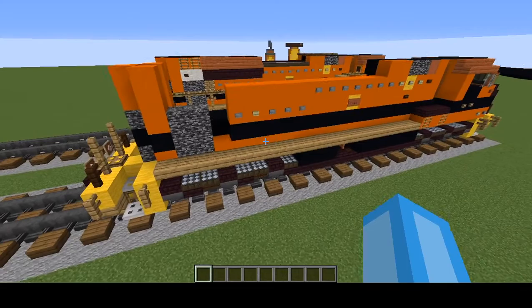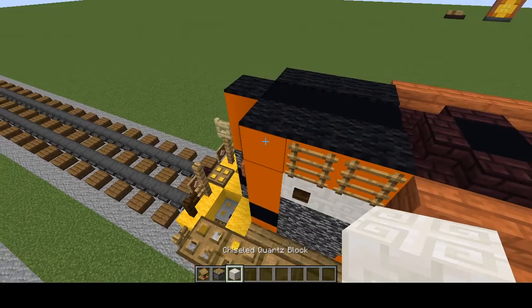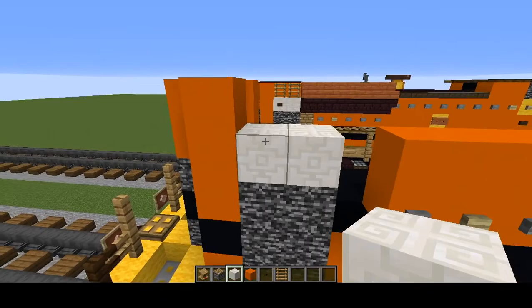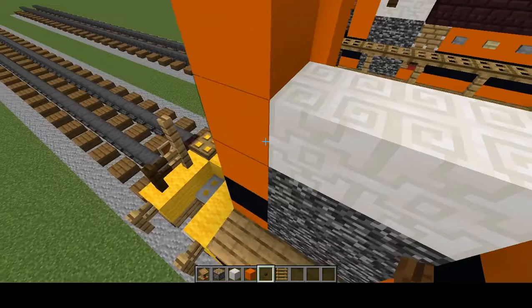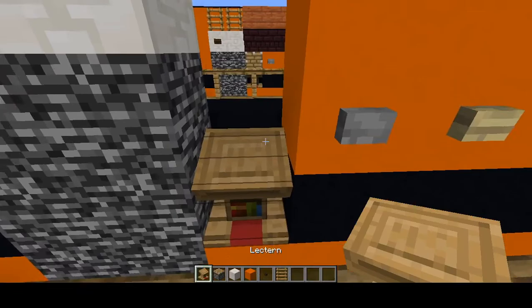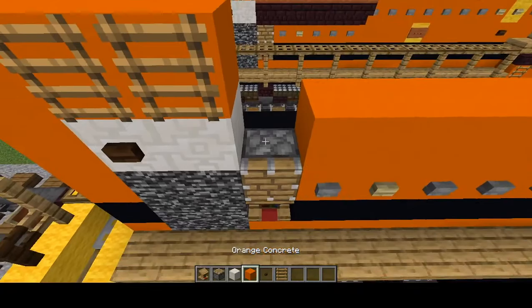let's get a lectern, a piston, a chiseled quartz block, orange concrete, dark oak buttons, and ladders. And add 2 chiseled quartz blocks right above this bedrock. And on the chiseled quartz block closest to the back, add a dark oak button. And then above that, add 2 orange concretes and add ladders above. Next, add a lectern right here with a piston above it. Then let's add an orange concrete.